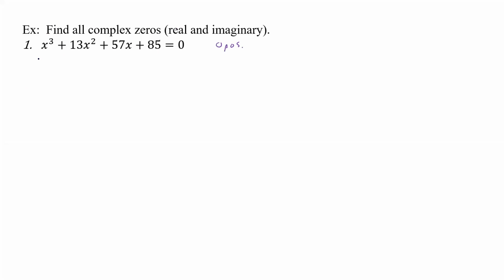Now, if we change signs, that becomes a negative. That's a plus. That will become a negative, and that's a plus. So there's going to be 3 or 1 negative. Okay. So that's going to help us a lot because negatives are really going to be what we're looking for. We're not going to look at zeros. We're only going to look at our negatives. Now we need to look at our P's and our Q's.